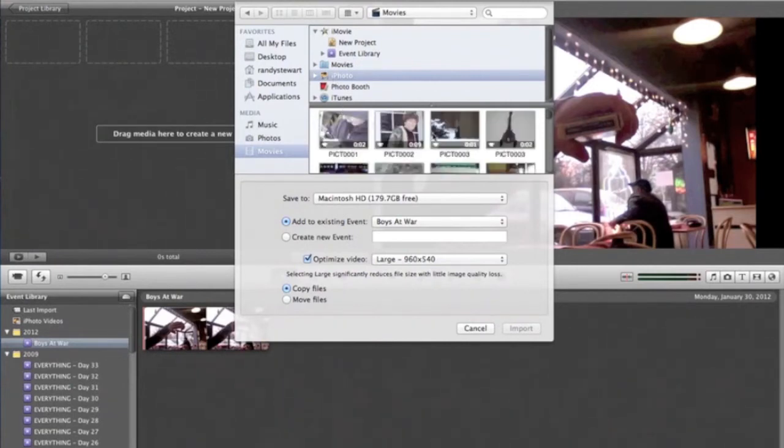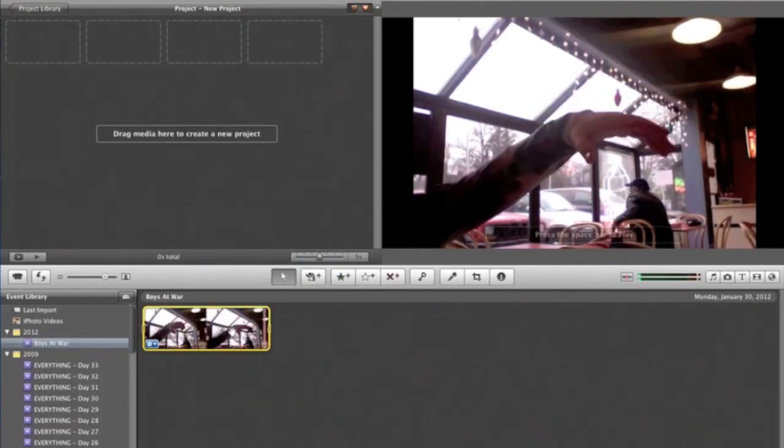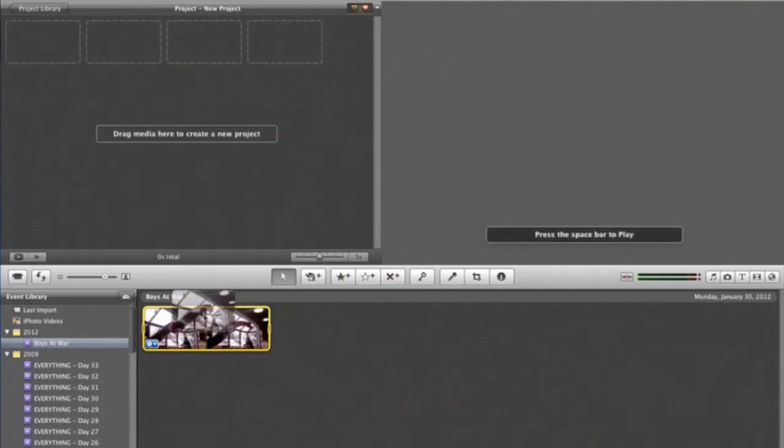If you have a bunch of them, what you can do is highlight it by doing this. You can click it, and then you can drag it over like that. And then import will light up, and then you can click it, and it will go to your desktop or onto your iMovie. So then you're going to highlight it, but sometimes it doesn't work, or sometimes you have a longer video.